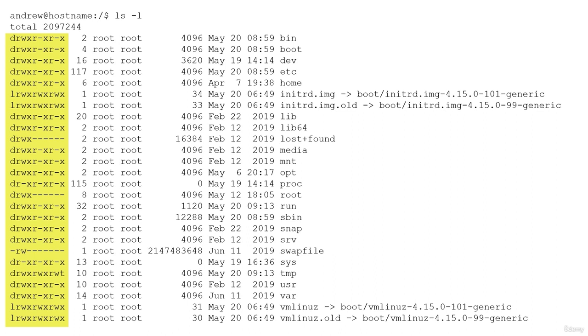Directories are used to store and organize files on your storage device. You can regard a symbolic link as a shortcut to a particular file. The next 9 characters, the r, w, x, and the dash, refer to the permissions. We'll look into permissions in more detail shortly. The second column displays the number of links.